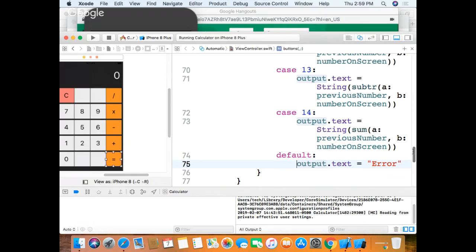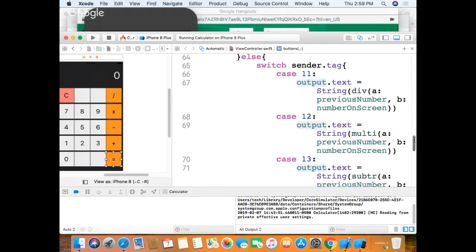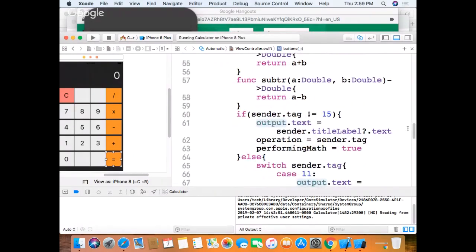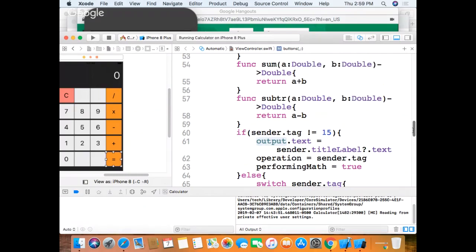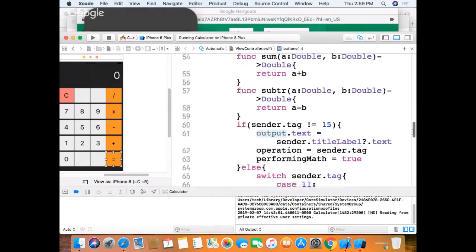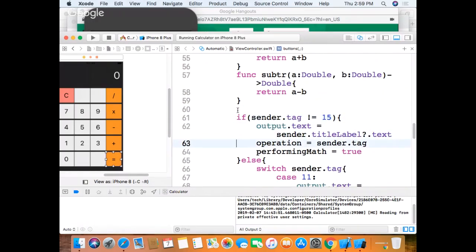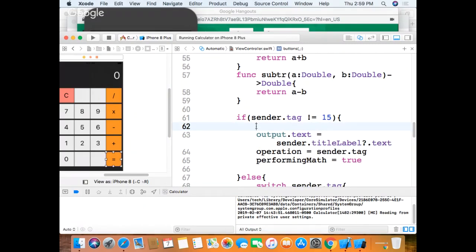One thing that I didn't do and it will bite me in a second is that in this if statement, I didn't store the number from the screen, right?